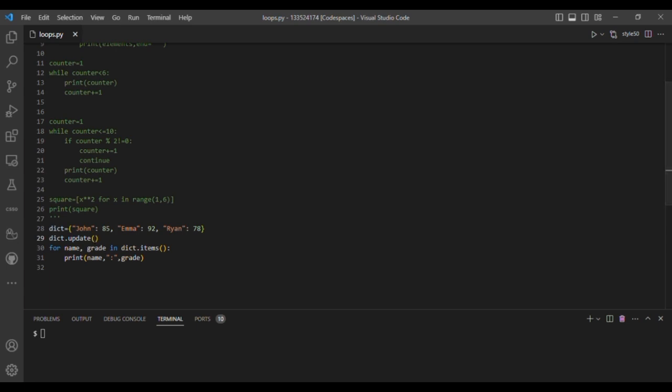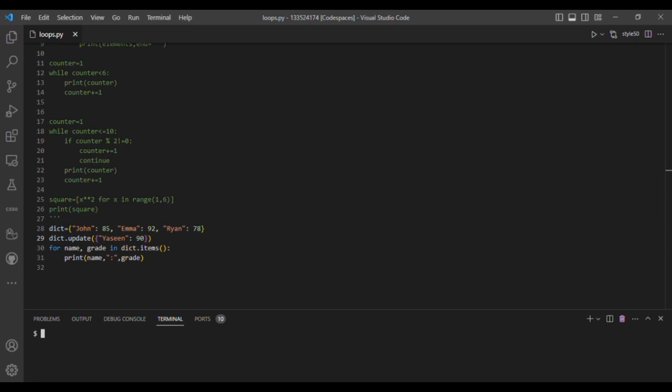So here I want just one more name with its score. Let's say Yasin is the name and his score is 90. And I want to add this into the dictionary, so we use the .update() function. Let's copy the above name and score and paste it here, and let's edit it. The name is Yasin and his score is 90.